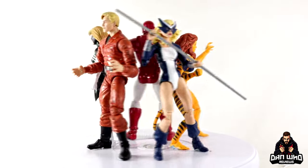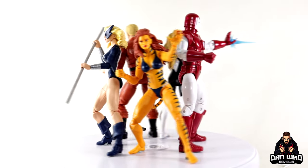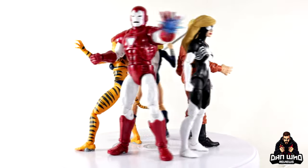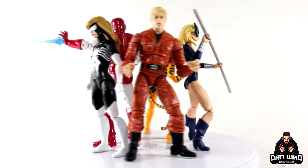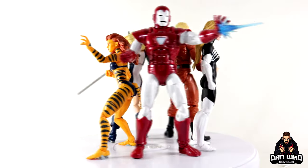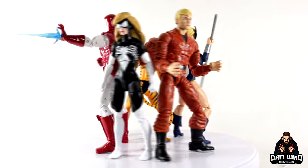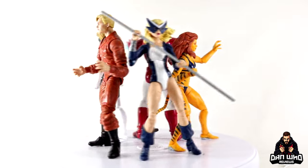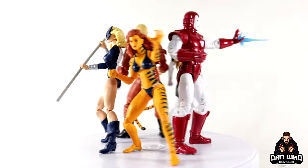Mockingbird is desperately one we needed. Hank Pym in the jumpsuit is very nice. And also, Spider-Woman and Tigra are much more updated than I anticipated. And then I don't mind another Iron Man, but I've got Iron Man biased. So overall, I do think this is a solid set, and if you are a West Coast Avengers fan, you're going to need it to complete the team and to upgrade some of those characters you already have in your collection. So ultimately, the decision is yours, but hopefully my review today helped you make your mind up whether you need it or not.